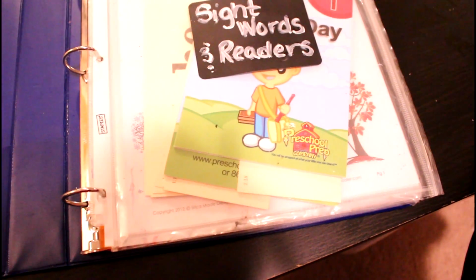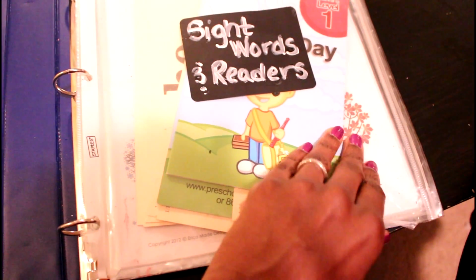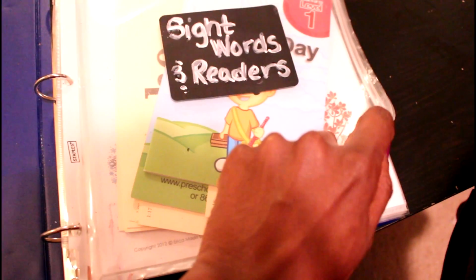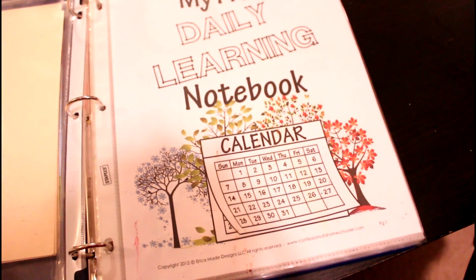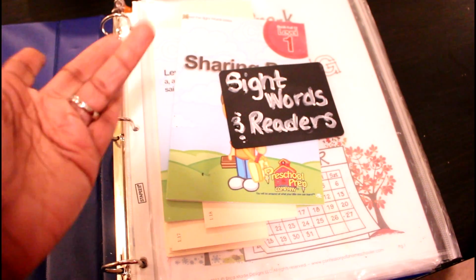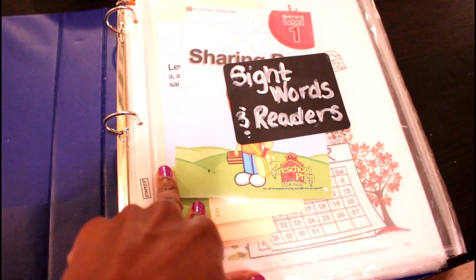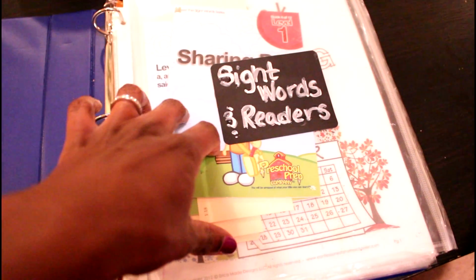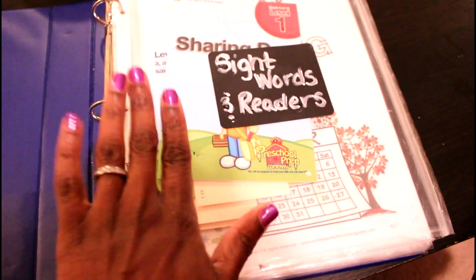He can recognize his sight words very well visually, and then here we read the books over and over again, and I'll have him actually read them to me, because since he knows the sight words, he can visually recognize the words in the book. And I change out these readers, I have 2 in here, maybe every week. I just change them out because I have a series of 12 that are on the level 1 for sight words. So I'll do a totally different video about this whole Meet the Sight Words thing another time.